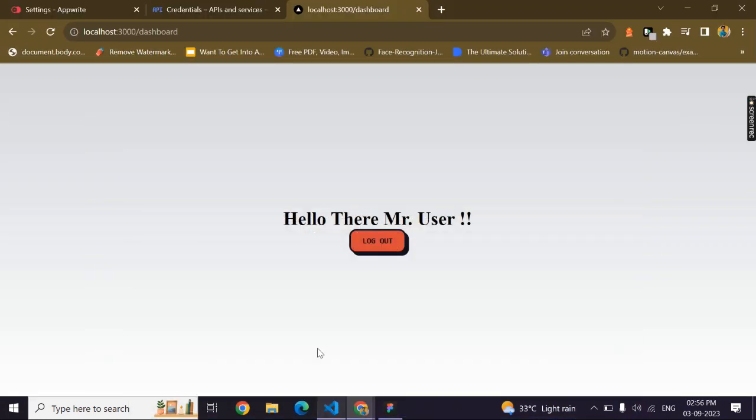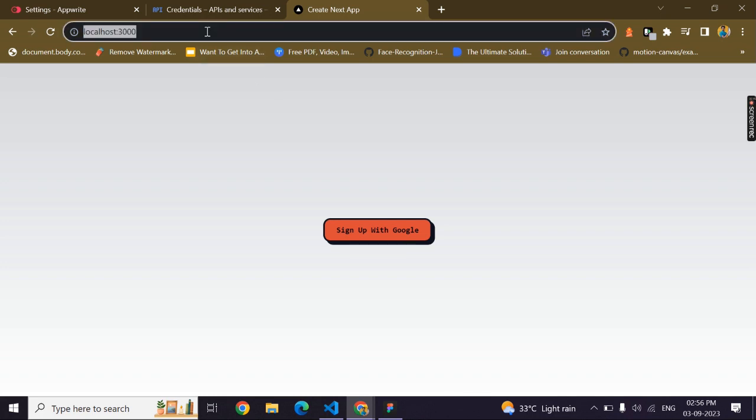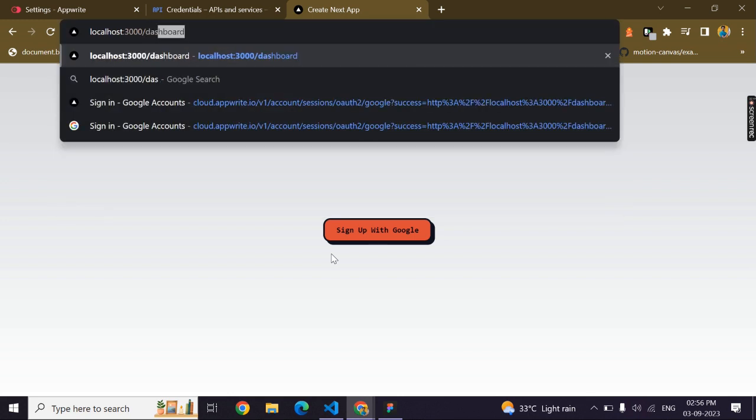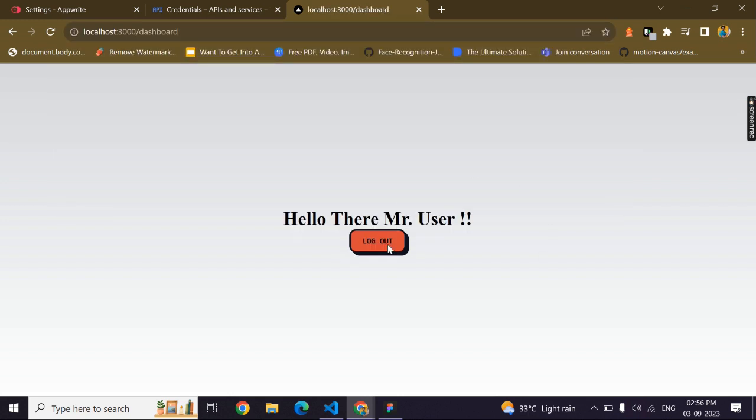Now let's go to the website and reload it and click on logout. It is showing me loading, and later I have come to the login page. So we have built the authentication system successfully, but the protected routes are still not working. For example, currently I'm logged out, but if I try and go to the dashboard, I'm able to visit it. So let's work on that.